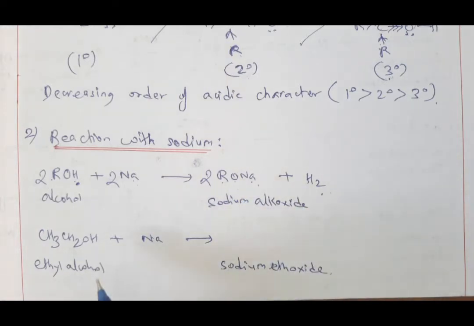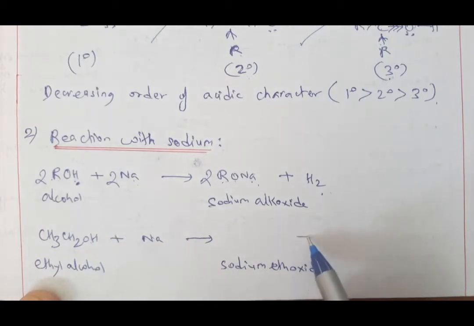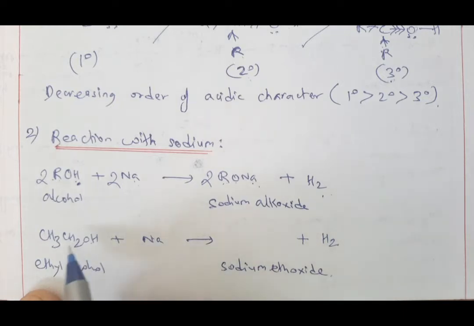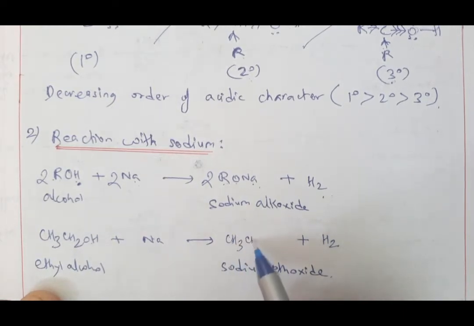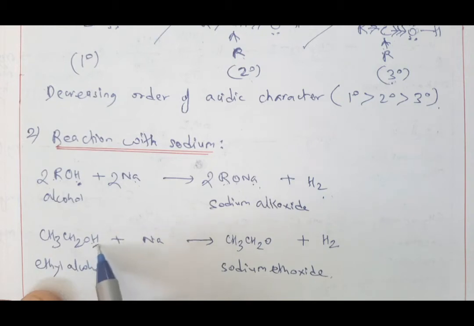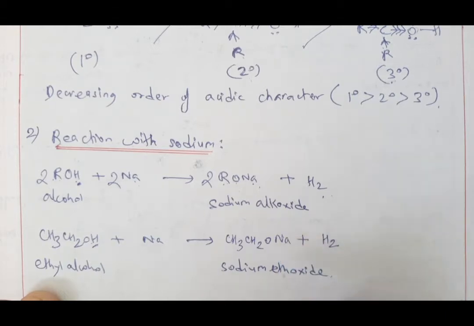Now let us take a particular example. Alcohol is ROH. R I replace with CH3CH2, which means ethyl. So this became ethyl alcohol reacting with sodium. So whenever any alcohol, which shows acidic character, reacts with a metal like sodium, which gas is liberated? Hydrogen gas. Then what will be left here is this one, CH3CH2O. This H will get removed as hydrogen gas. And to fulfill the place of this H, what will come? Na. Now to balance, this is 2H, so here is 1H. So put here 2. So 2H, 2H balance, 2 ethoxy, 2 ethoxy balance, 2 Na, 2 Na balance.